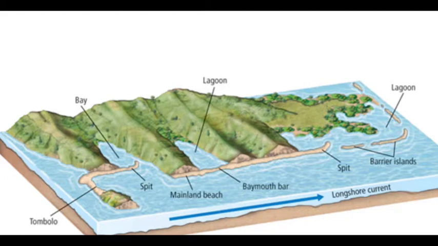And if a spit completely covers a bay, you get a lagoon. So a bay is turned into a lagoon, and that's called a baymouth bar. So you have a complete sandbar sealing off a bay, and you end up with a lagoon. And sometimes these, if allowed to grow substantially, can be turned into islands. Some of the barrier islands at one time were just sand carried by the longshore currents that dumped and dumped and dumped, and eventually you have grass grow on it and trees and beachfront property.